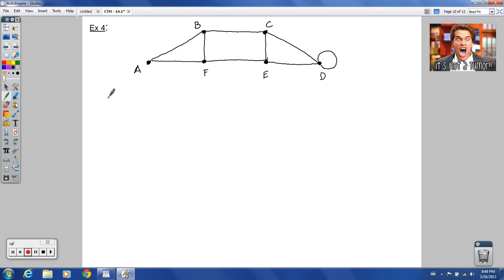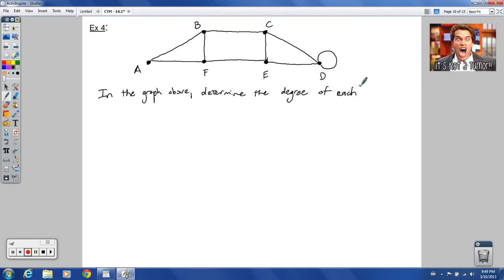Here's the problem you need to decide on in the graph above. Determine the degree of each vertex.